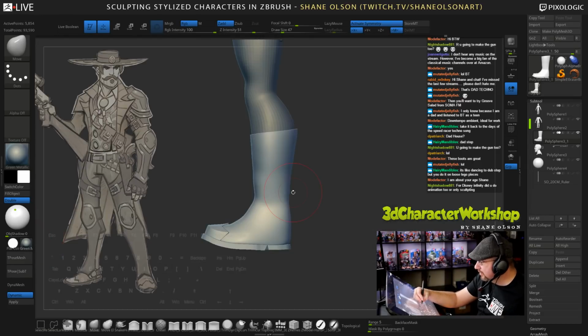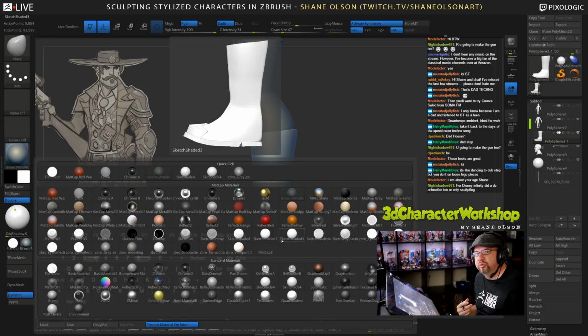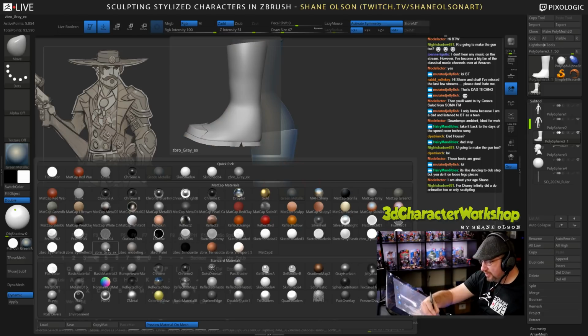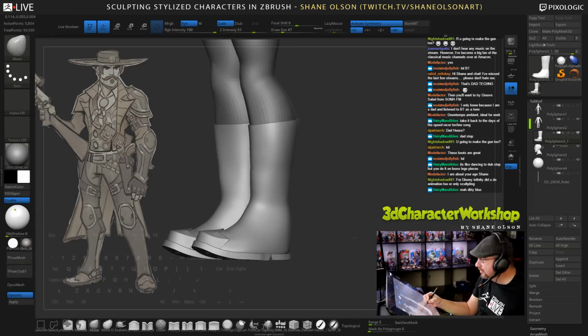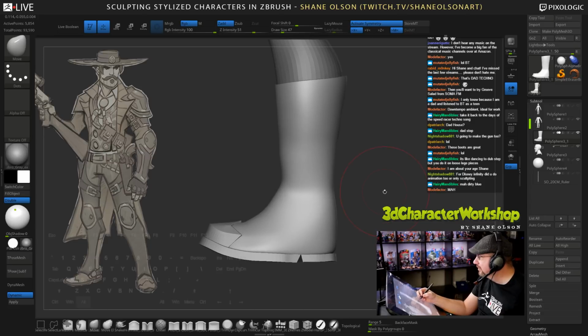Hey, I think it was Tomas, are you still in here? I saw you using some crazy blue material to show off your surface details. What is that, a special material, or is it just one you found? I'm interested to know, because it's pretty cool. I typically use this one called ZBrush Gray or ZBrush Modeling, and it shows off the surface pretty well. But I'm always looking for, oh, Mod Dirty Blue, huh?